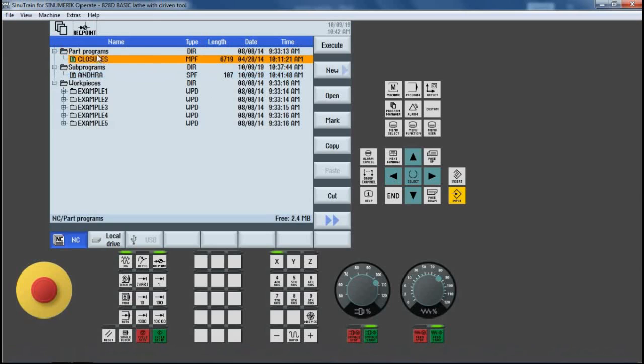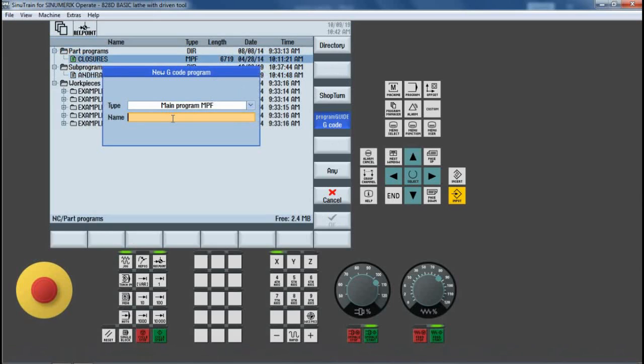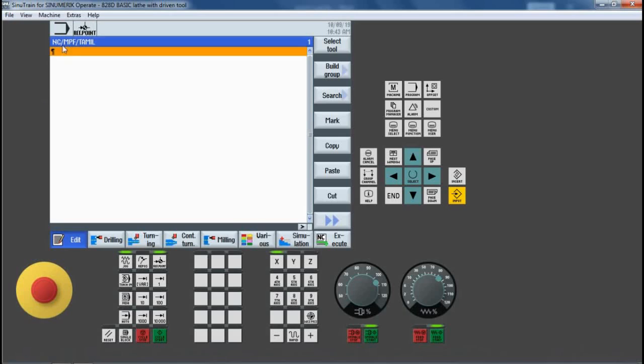For these drilling operations, for this whole machining process, we create a main program file. We named the main program file Tamil and click OK. This is the main program file for the whole operation.